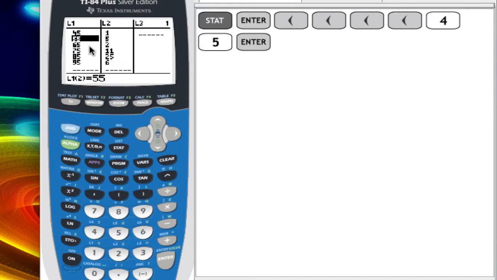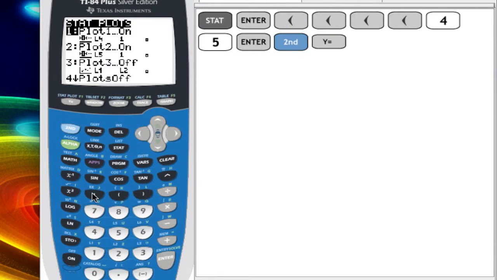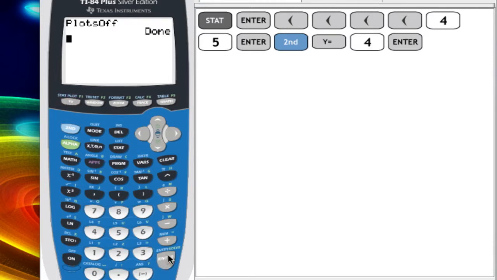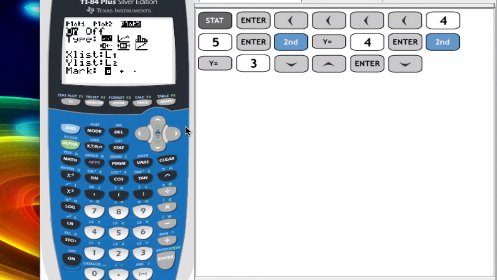To make a box plot for this information, where I have intervals and tallies or frequencies, I go to stat plot. I'm going to turn the other ones off, so I do choice 4 to turn them off, and then I'm going to, in plot 3, turn it on, choose box plot.